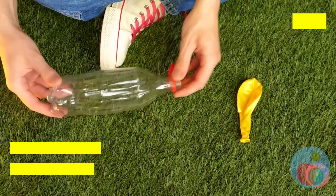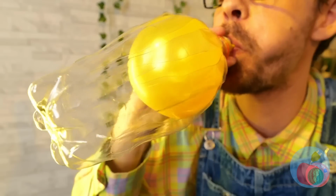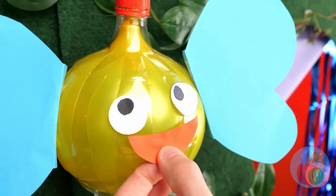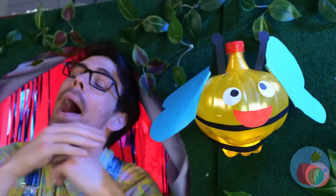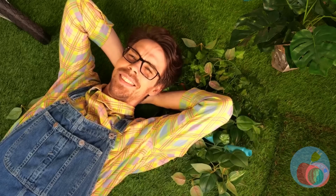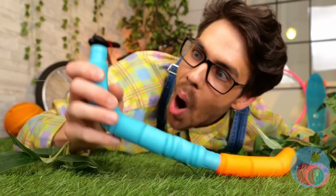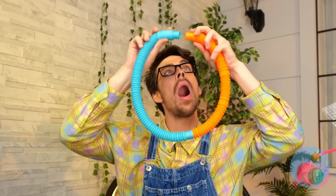Hey, watch where you're throwing. Well, maybe we can use this bottle. Cut it up and blow up a balloon inside. Add some wings and a face. And it's a cute little bumblebee. Oh no! What is it? Moles? Worms? Oh wait, it's a friendly little pop tube. Ooh, it's a big one.